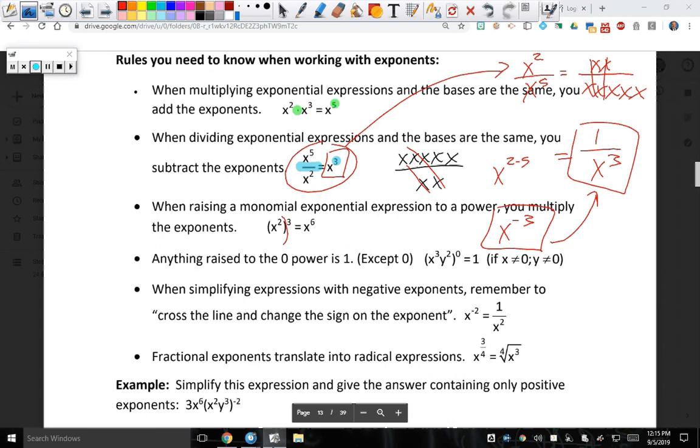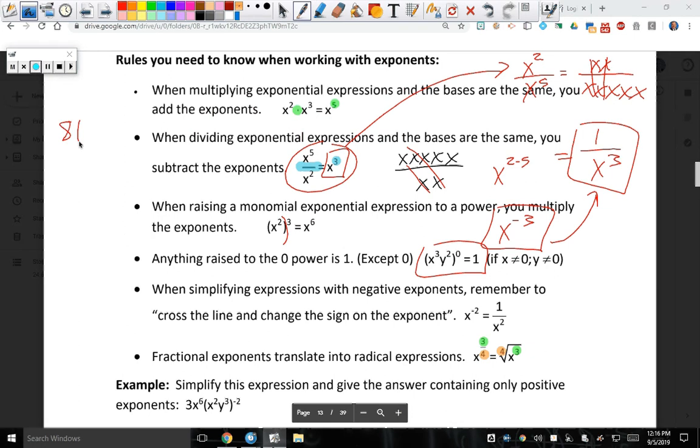Powers raised to a power we multiply. The easiest way to see that is there's a parentheses between the 2 and 3. Parentheses, 9 out of 10 times means to multiply. Anything to the power of 0 is 1. And then last but not least, roots are on the denominator and powers are in the numerator. Okay?